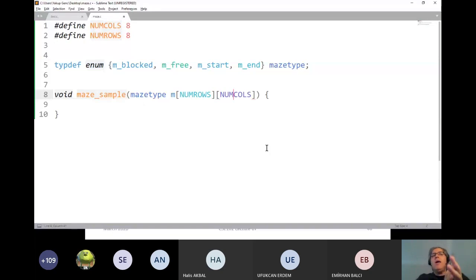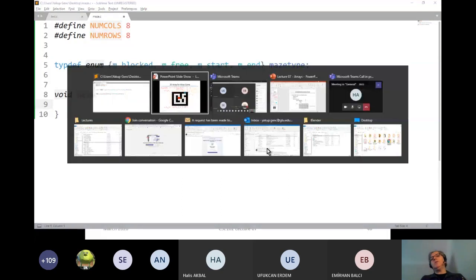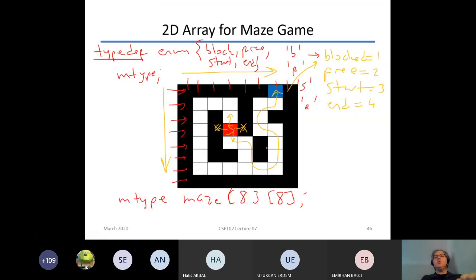So now I have this particular maze type, maze set to this thing. And I want to initialize this thing. So let's do it. The first entry, the 00 entry is blocked, and all these first entries are blocked. It seems that everything is blocked except some of the entries.